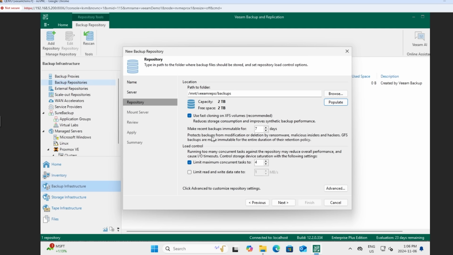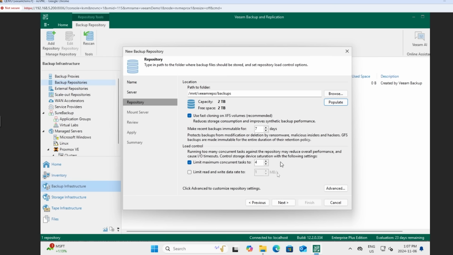So we're going to make our backups immutable for 7 days from the time that we back them up, which makes sense. And by default, you limit concurrent I/O to 4 tasks. You can increase that, especially if you have very, very high performance storage. So you can play with those numbers as you start to do your backups. Veeam is really cool, because when you're doing your backups, it will tell you where the bottleneck is. Is it the storage? Is it the actual VM side itself? Or is it the server, the compute? So you can tell where the bottleneck's coming from, which is really, really helpful.